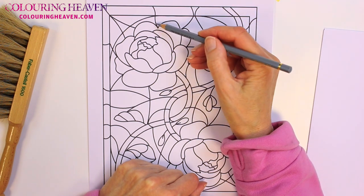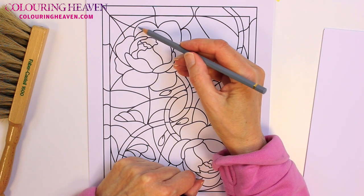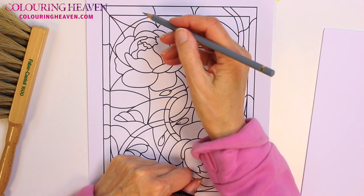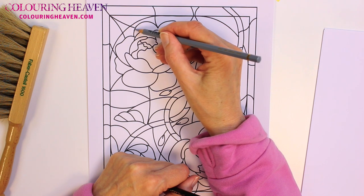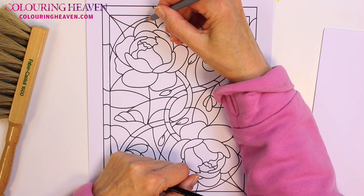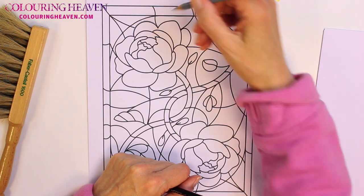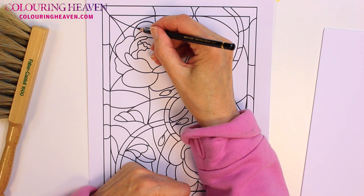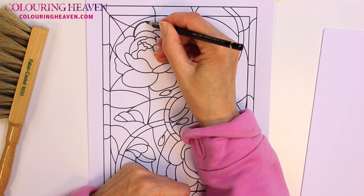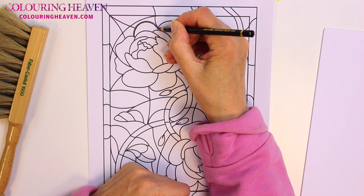These areas here will be highlighted. The pieces of lead pointing downwards — these ones here — will be black. So I'm using a grey for the bits pointing upwards. You just go round doing a thin line all the way round, and underneath you go in with a black. Don't worry about getting this perfectly even, because lead isn't even.